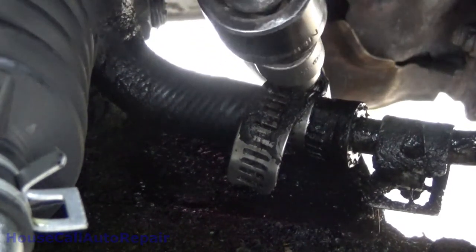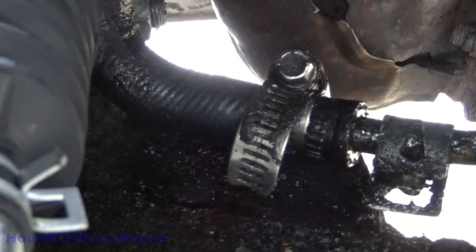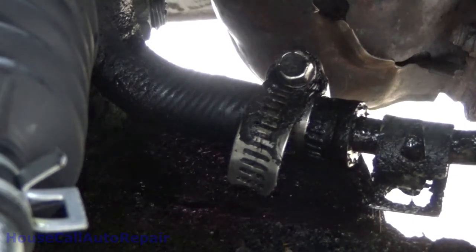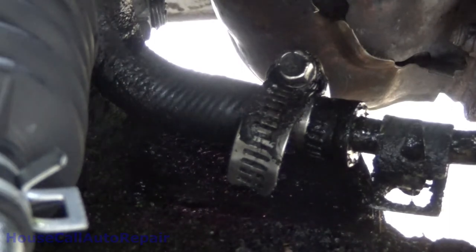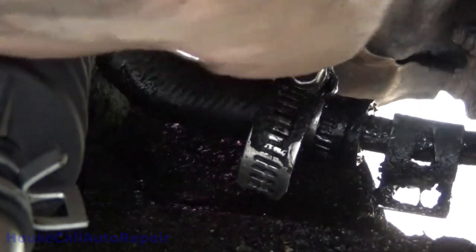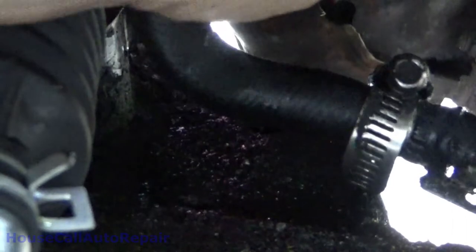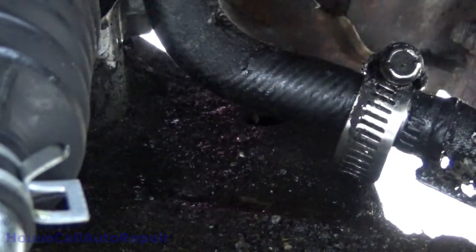Alright, that's good. Anything more than that, it'll probably break the hose clamp. Don't want to do that. Now the only issue that I have with this is that that hose literally hits the steering rack, so I'm gonna figure out why that's so far back there. That's because it's all bent up around the frame up here. There we go. Now it's no longer hitting the rack.